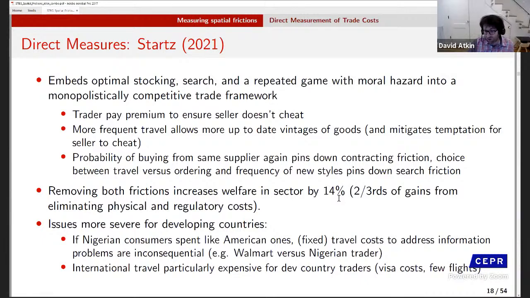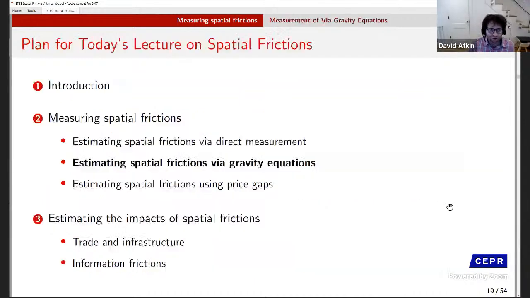But the biggest cost is often visas, where it's often very expensive and takes a lot of time to obtain visas to travel to these countries in order to do this trade. And there are potentially very large gains to welfare from countries working out ways to reduce the hassle and cost of traveling internationally.